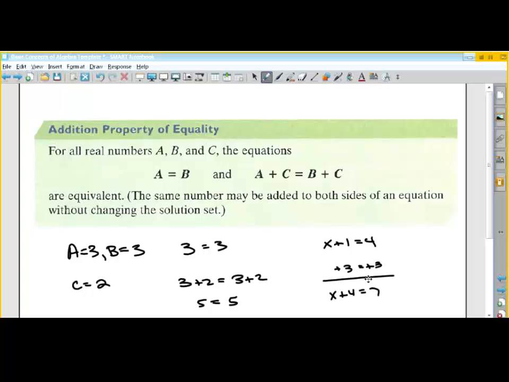That's the whole idea. Typically, we're not just picking some random number to change the equation. We're trying to take an original equation and add some number to both sides that simplifies it and leads to the simplified result.